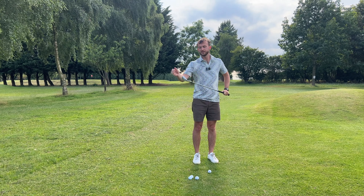Whereas on a normal shot I'm going to stand with my arms hanging down in a normal posture, for a lofted chip shot I'm going to move real close to the ball and get my hands pointing almost between my belly button and my sternum - up nice and high. The reason I do this is because there's just a bit more relief on the toe of the sole of the club, and what that allows me to do is have more margin for error when hitting these shots. I can hit the ground behind the ball and the club is going to skid along the grass and I'm still going to hit a reasonable shot.